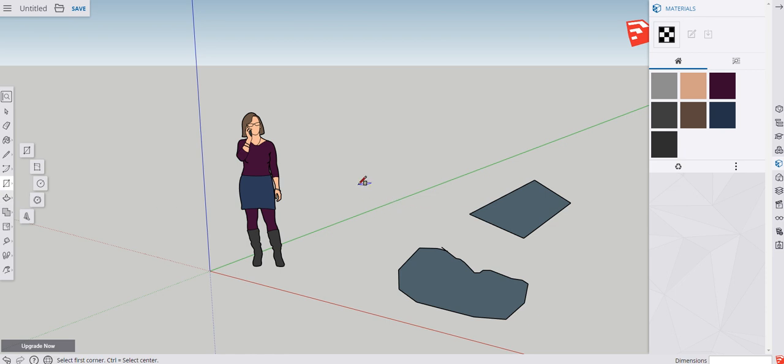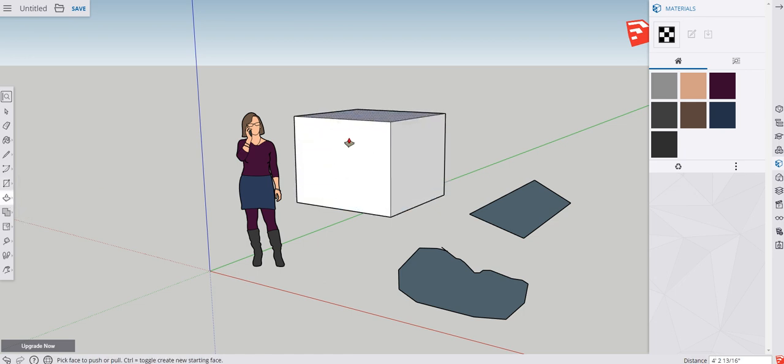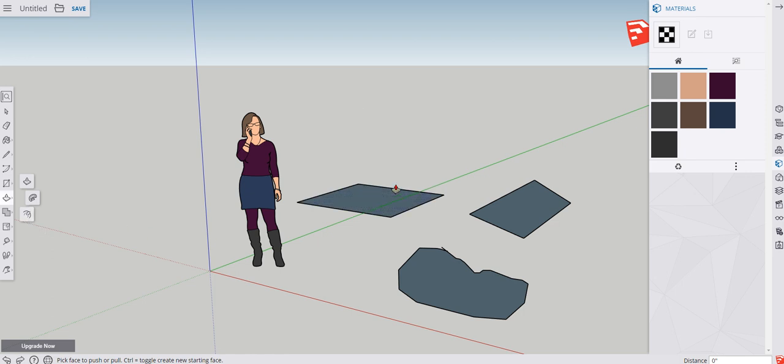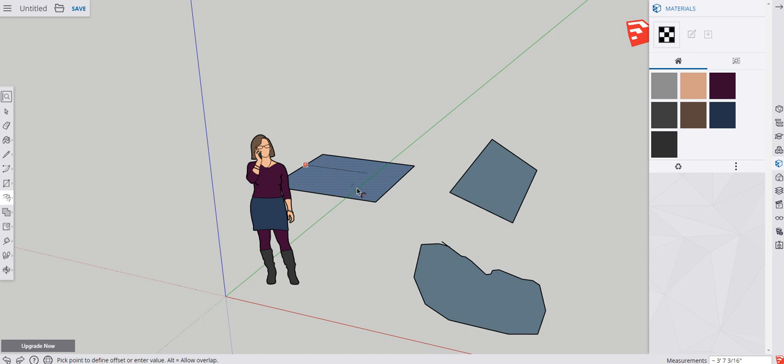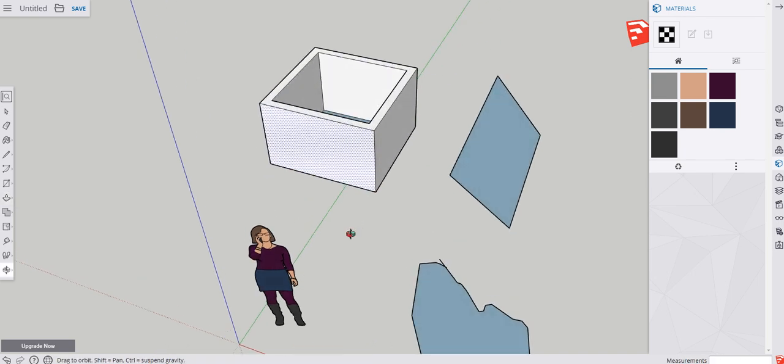But let's say I wanted to create a rectangle. I'll come over here. I can come down here to the push-pull, make sure that's selected, and I can pull it up. I could also come over here and use the follow me tool. I could come over here and use an offset. And the cool thing about the offset is if I were to click on that offset and come right here in the middle of this rectangle, and then I come back up to the push-pull and I pull that thing up, now it's hollowed out.